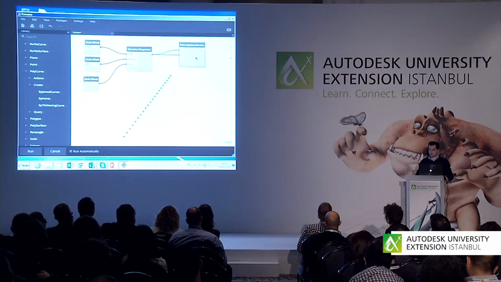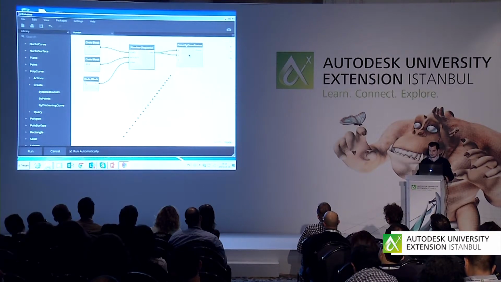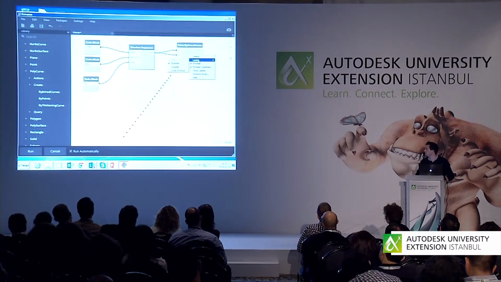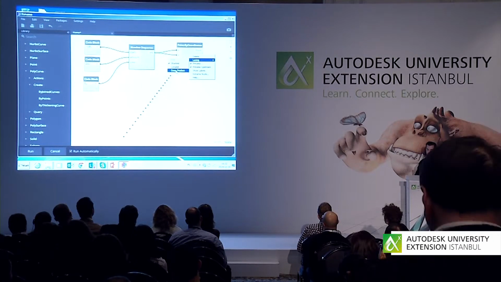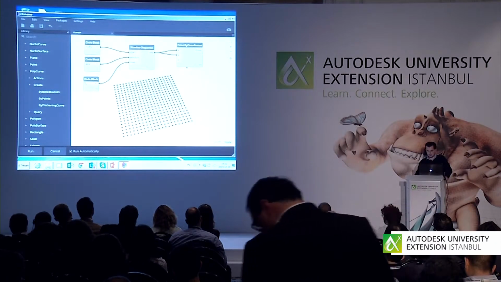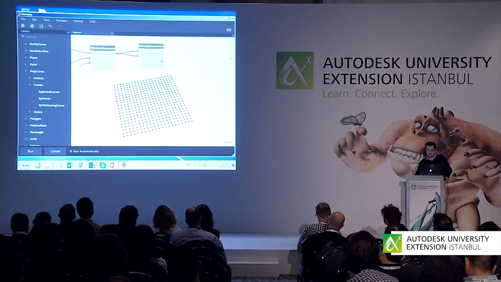Every node can be right-clicked, and if you find this lacing command here, I'm not going to explain the difference now because it will be too advanced for right now, but if you select cross product, you can get this. So I got a grid of points.